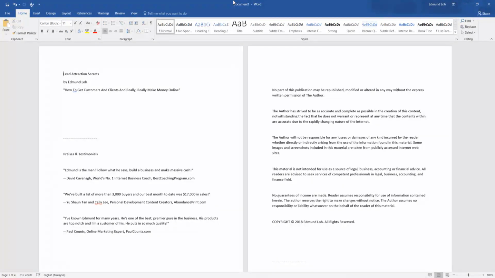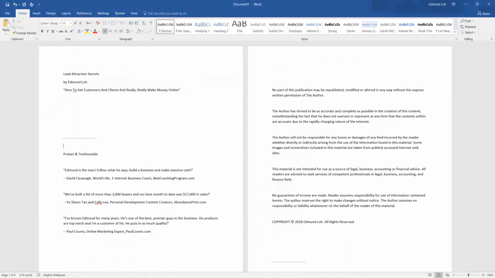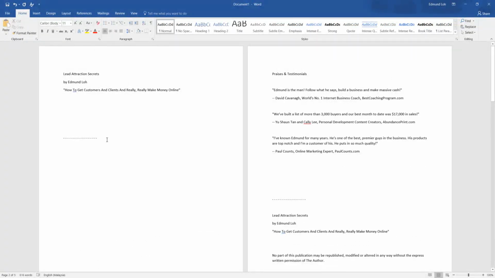Now, one thing that a lot of people don't realize is that if you want to space out the contents to the next page, rather than hitting the enter key all the way, it's going to look ugly actually, because if you're going to make some changes afterwards, you have to edit the entire book to make sure that the chapters stick at the right places. So what you would do is, if this is meant to be on the next page, you press this thing called Control Enter, and there you go. No matter what you write on the previous page, it will not affect the contents on the following pages, and they will not get jumbled up as a result. So this is often overlooked, and few people actually know that.